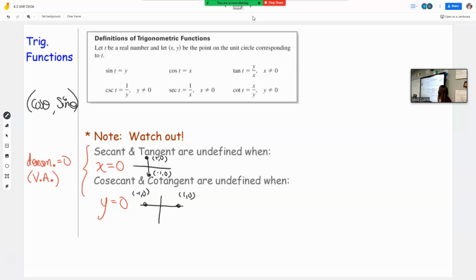T could just be an angle. They aren't quite relating it to geometry yet, so they're not quite going to Greek letters yet, but you can think of it as theta. They just use a T as an arbitrary variable, like physics time. So it could be sine of x, cosine of x, but they don't want to put x because x's are in the picture of the x coordinate. So then they could have used sine of theta, cosine of theta, but I think they were trying to stay away from geometry as much as possible and just show you the circle itself. I like showing it all together.